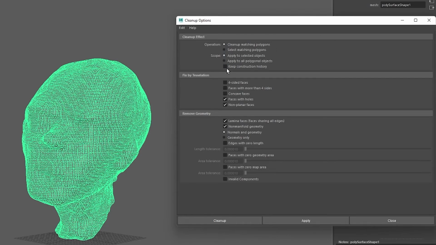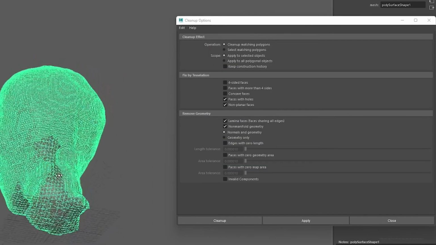And that means I'm going to have to keep doing it, pressing select, delete, select, delete. If I just choose cleanup here, it's going to keep running this until all of the non-manifold geometry is deleted. And why you have to run it multiple times is sometimes this operation can actually create non-manifold geometry. So it ends up needing to kind of recur over and over until the issue is rectified fully.